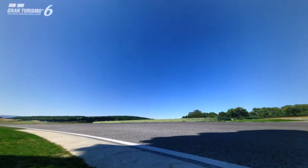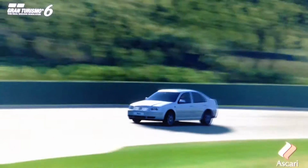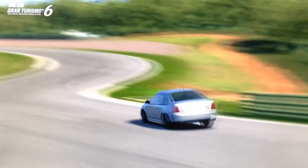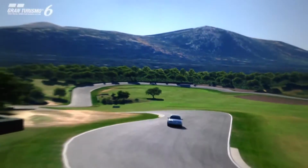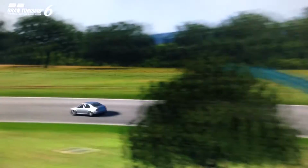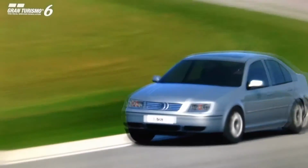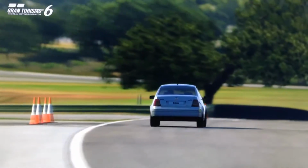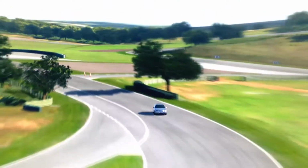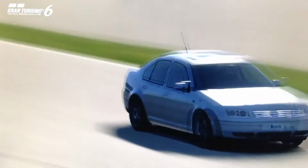There are lots of cars which deserve to be better than they are on Gran Turismo, and this is one of them, because this car has a very good starting spec. It has a 2.8 litre engine which is naturally aspirated in stock form, with the potential to put out some pretty decent power. Now, fully tuned, it does put out 358 brake horsepower, so it's not underwhelming, but that's still naturally aspirated. This car deserves a turbo, or at the very least a supercharger. It should be easily putting out over 400 horsepower, but it doesn't. It also puts out 302 pound-feet of torque, which shows the torque potential of the engine, that it puts that out despite again being naturally aspirated.